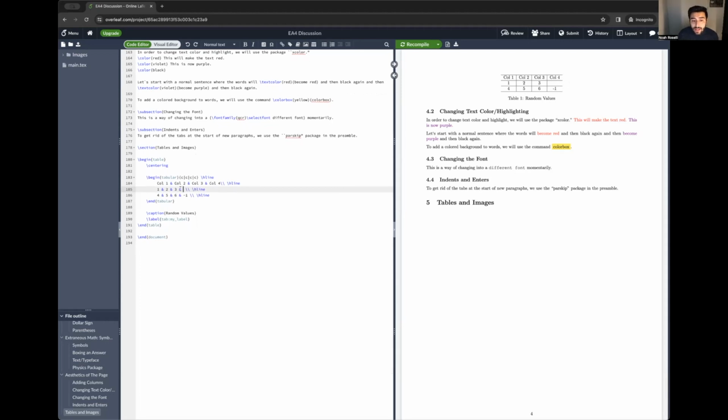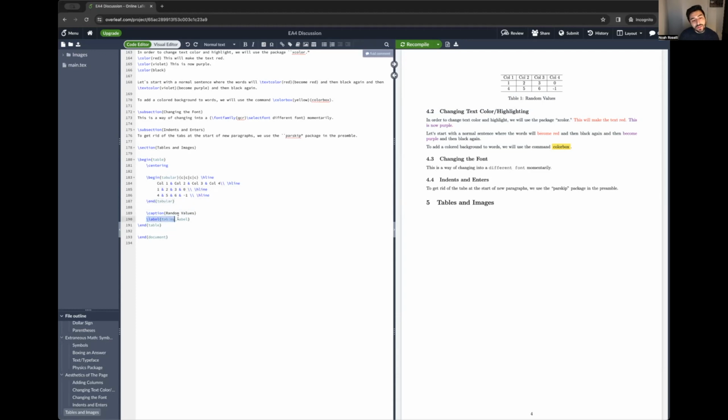I could also get rid of one of the entries, like I just deleted this 0, and when I recompiled, the 0 is gone from the specific entry that it should be in under column 4. So moving down beyond this tabular environment, there are 2 other commands, caption, and whatever you put in the curly braces for the caption is what appears next to table 1, or whatever table number you might be working with.